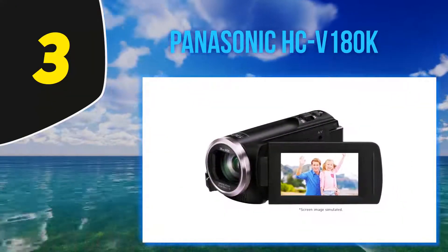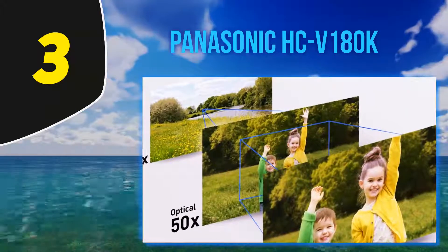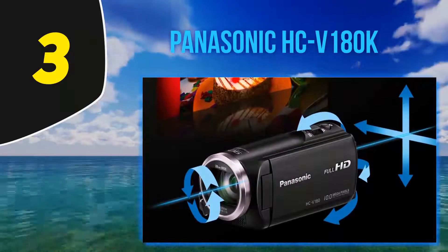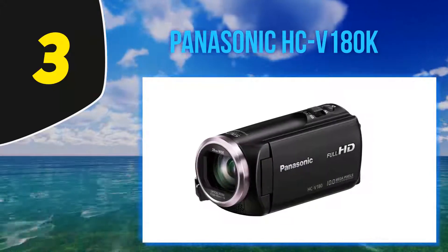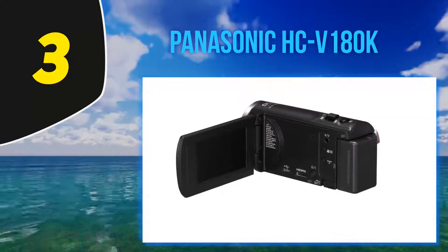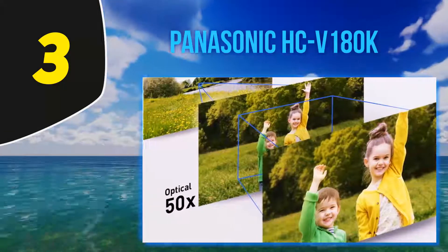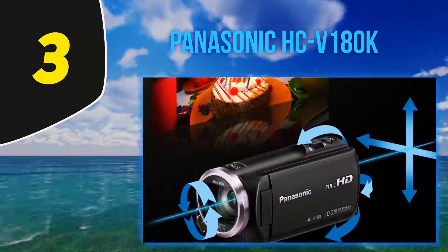Fortunately, 64GB memory cards are cheap, so you don't have to buy the fastest one with 4K compatibility. At normal settings, the V180K pretty much operates like its predecessor, although the improved image stabilization really helps out with the video quality, especially if you are fond of walking while recording. Overall performance during the day is great and the two-channel zoom microphone records far better audio than the average smartphone. The Panasonic HCV 180K is the best choice if you like the specs of the HCV 270, but want to save money and WiFi isn't a huge deal. That kind of savings can get you a really good high-capacity memory card.